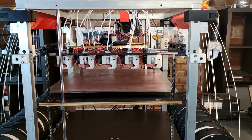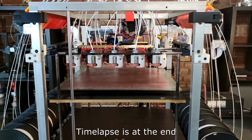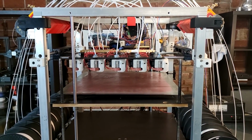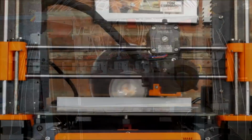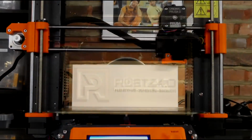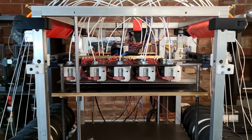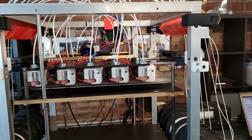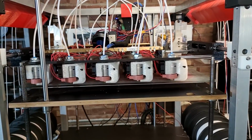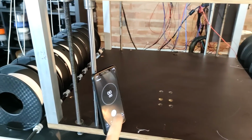So let me hit cycle start, and while the time lapse is running, I'm gonna explain a few things. Alright, so the print should start any second. Once it starts extruding the intro line, I'm gonna hit the clock. I'm gonna do it now.